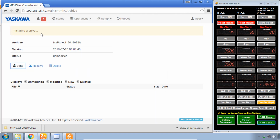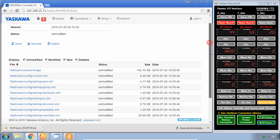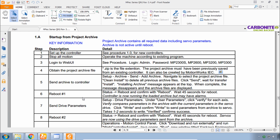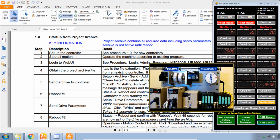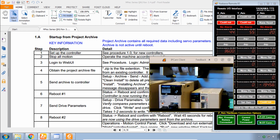You can see here it confirms we're installing archive. And after a few seconds, that display goes away and you'll see all of the files appear. So that is sending the archive to the controller and installing it. And the next step here is number 6, to reboot. So that's up here at the top, reboot, and again confirm to reboot. We can keep our eye on that reboot here through the web camera. Looking here at the controller. Right now the lights are off, it's rebooting.